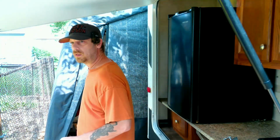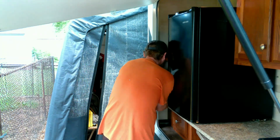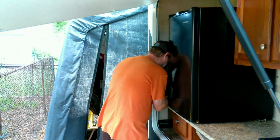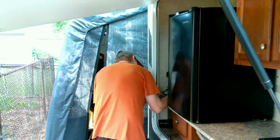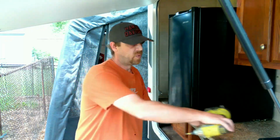I also want longer screws than what came with these because obviously it's been pulled out of over there. So let's go grab some longer screws. All right. I want to get a closer look at it. Alright, it's not the prettiest thing, but it's on there and it's solid.